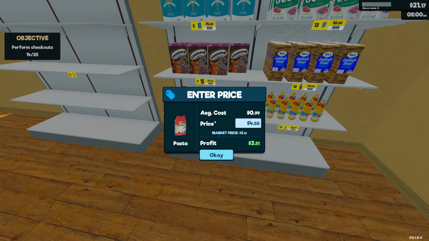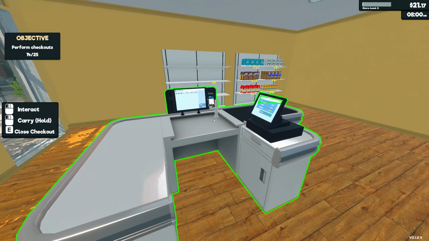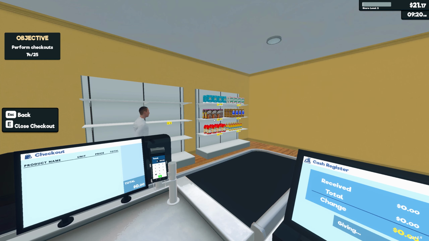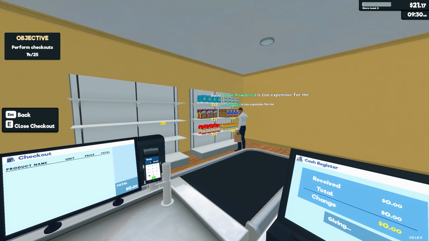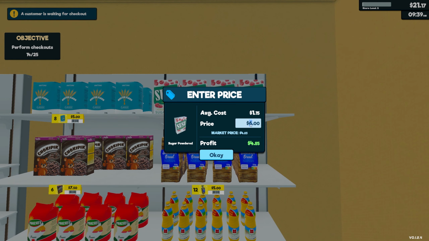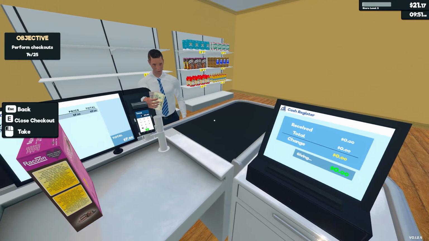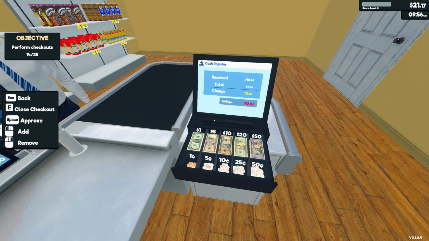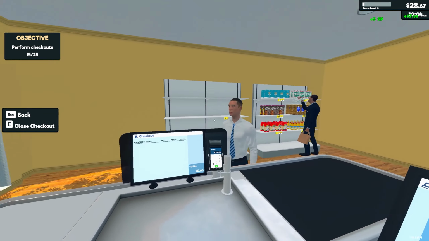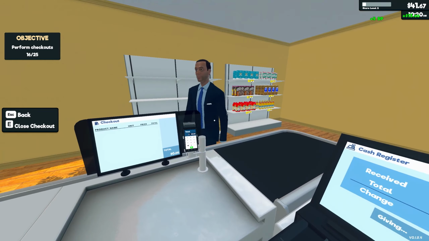I've gotten everything to around a $4 profit. I think that seems okay. Hello! Help yourself. And by help yourself, I mean choose what you want and pay for it. Sugar powdered is too expensive for me. This $6. Okay, let's try $5.50 on this one. Hello, yeah, you can have your choco pick. And you want $2.50. Yes, sir, there you are.